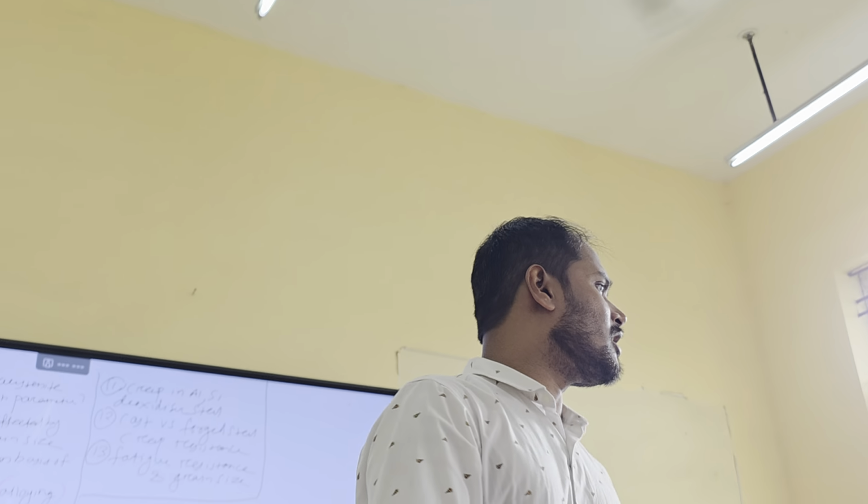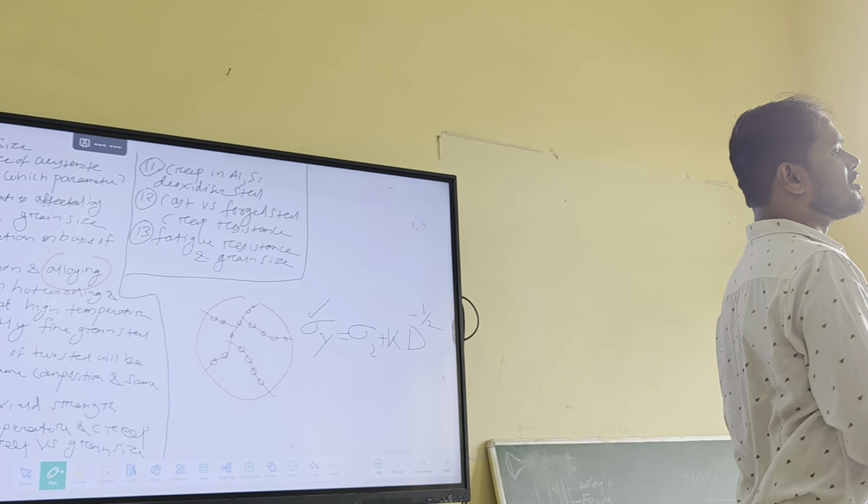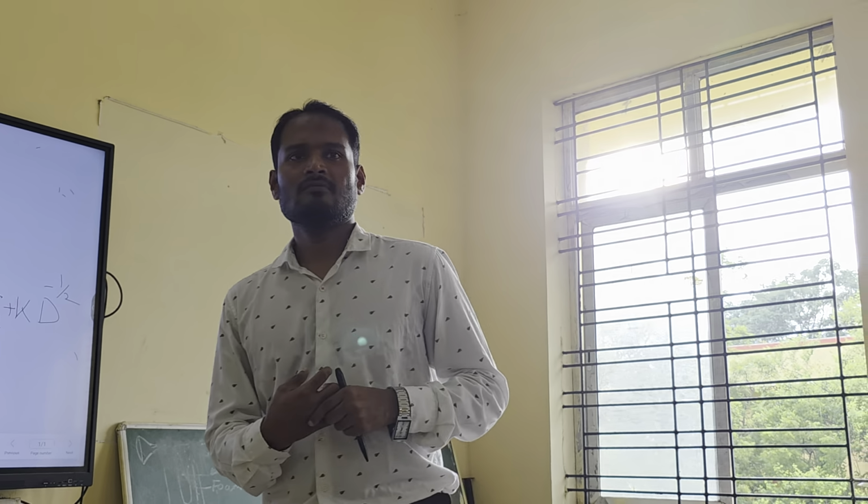So when your application is at very high temperature, the chance of creep failure is maximum. So you have to increase creep resistance. Some steels are called creep resistant steels. Best example, superalloys. We have discussed that, remember. Superalloys are used because they have high creep resistance. Iron based superalloys, nickel based superalloys and cobalt based. These are the three elements: iron, nickel and cobalt. Anyway, we will not go into that right now.